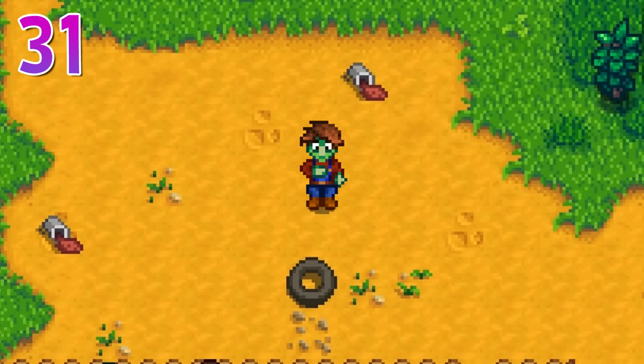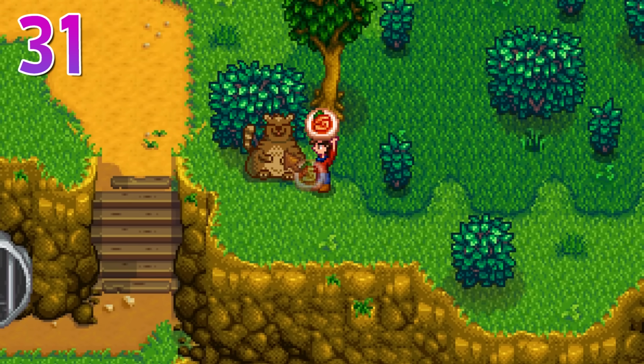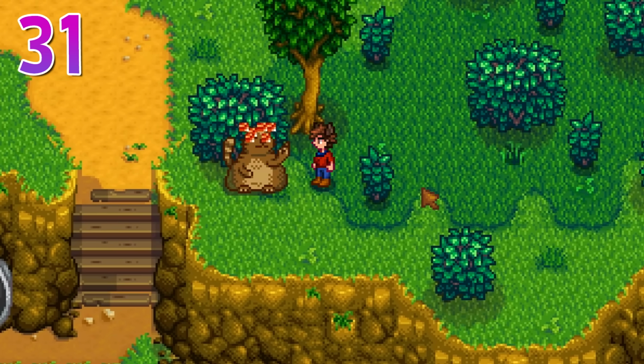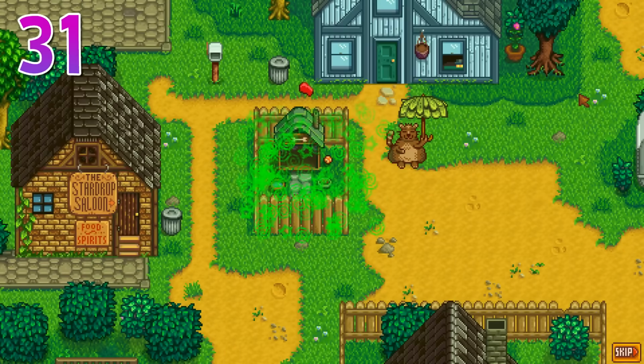Tired of all the trash around town? There's actually a way to clean all that up. Starting in year 3, the trash bear will start appearing on every sunny day next to the entrance of the sewers in Cindersap Forest. The bear will ask for a random fish, forageable item, or cooked dish. Completing 4 requests will have him clean up the town.